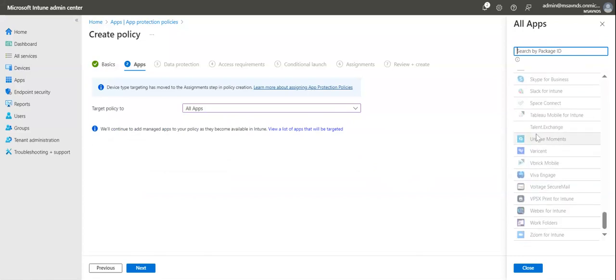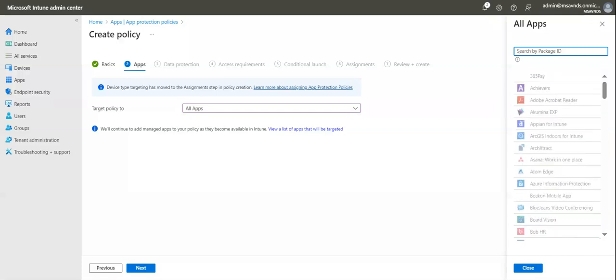The next question is which applications are added to this list, and how. These are applications added by Microsoft and the respective vendors who have added their applications to the Intune catalog for Android devices, and that is why they are available and shown up here.